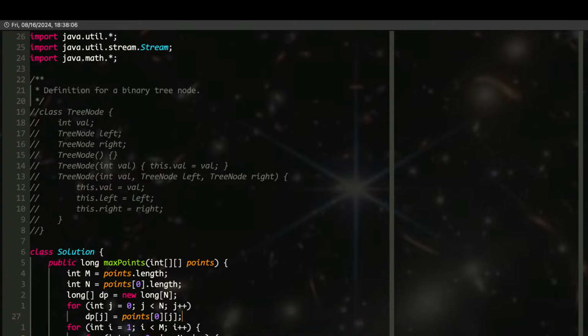Okay, and then long temp. Then we don't need to do that. Temp[j] equals temp[j]. This can be dp[this] plus long points.